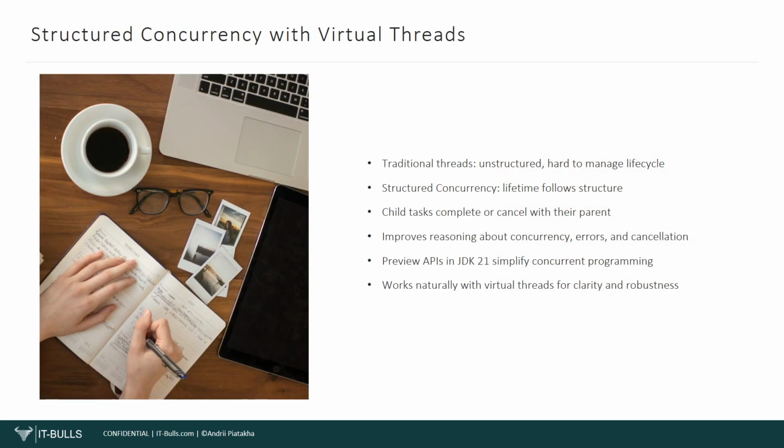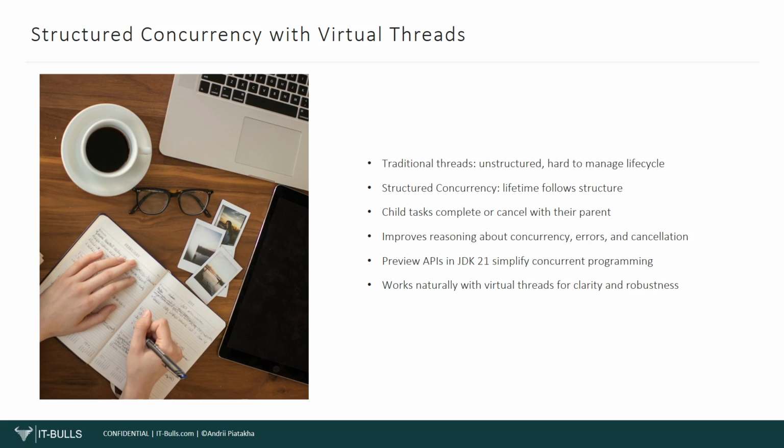And this leads us to an exciting design principle introduced alongside virtual threads, something called structured concurrency. In traditional Java, threads are often created in an unstructured way, scattered across classes and methods with no clear relationship to the parent task that created them. This makes reasoning about concurrency, and especially failure and cancellation, much more difficult. Structured concurrency proposes a different approach. Child threads should live and die together with their parent. In other words, lifetime follows structure.